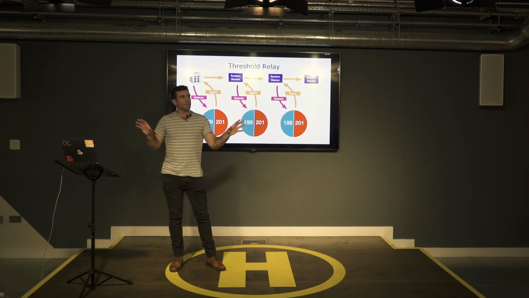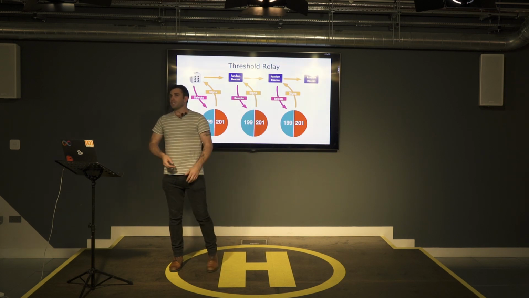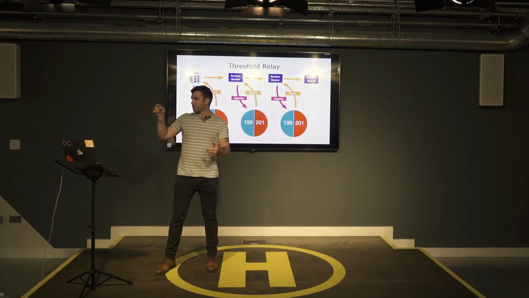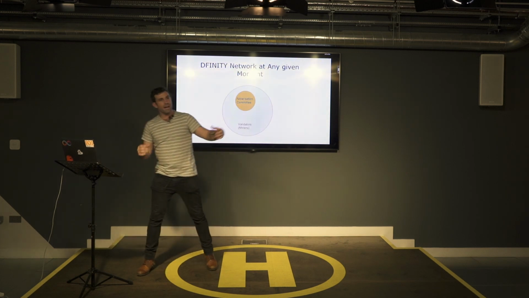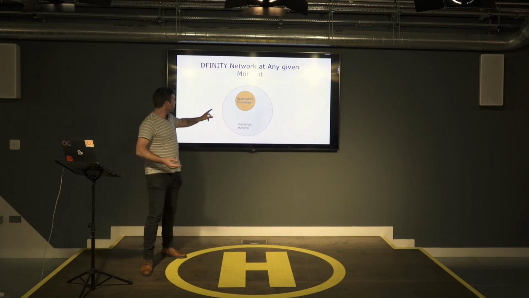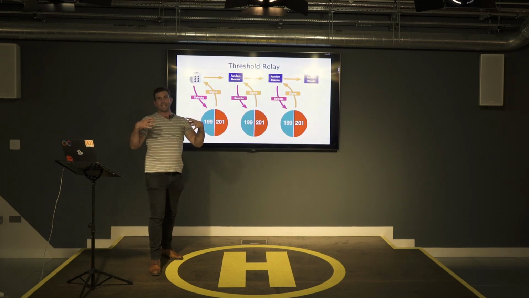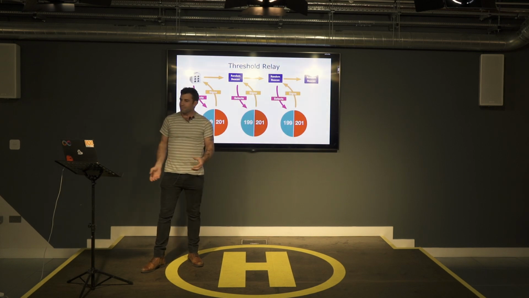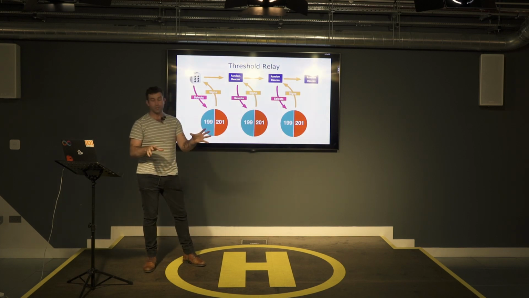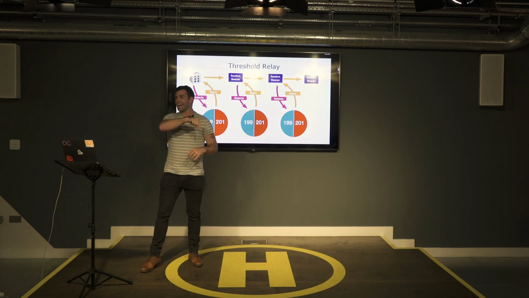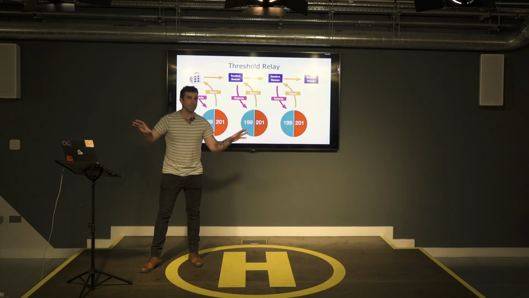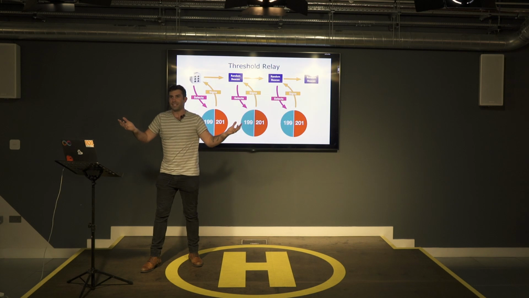So we start off the whole system with a piece of arbitrary data. It could be the roll of a dice, it could be someone's mother's maiden name, it could be a headline in a newspaper. We use that to randomly select a subset of the miner base of Dfinity, the validator base. That subset is called our notarization committee. That notarization committee generates a threshold key pair and then uses that threshold key pair to sign the original piece of arbitrary data that was used as randomness. The output of that, that signature, is pseudo-random. It's just a jumble of numbers and hex code, right?